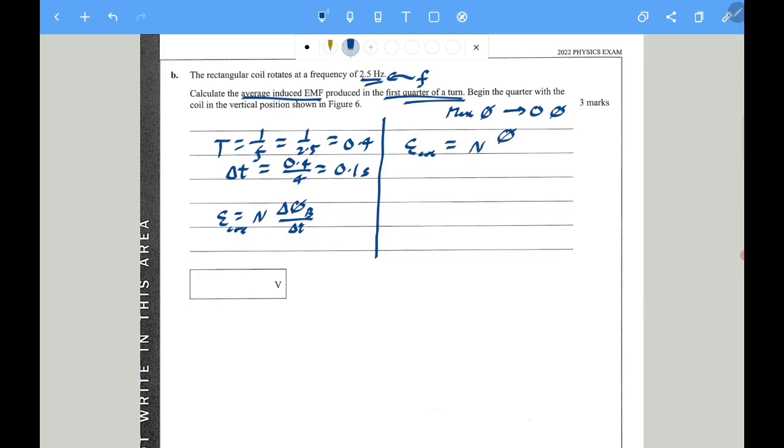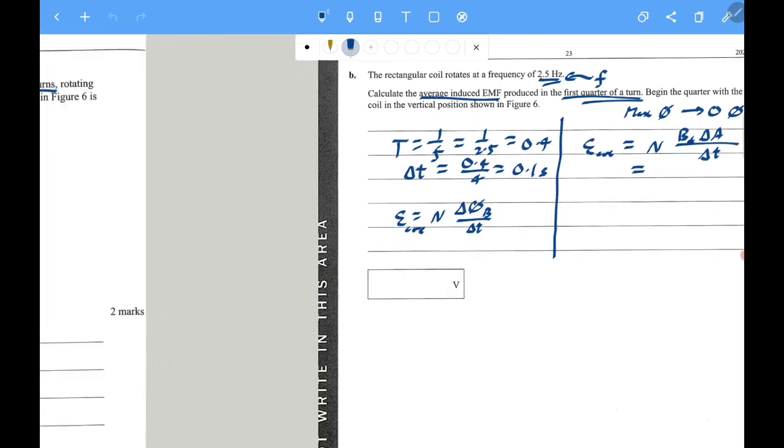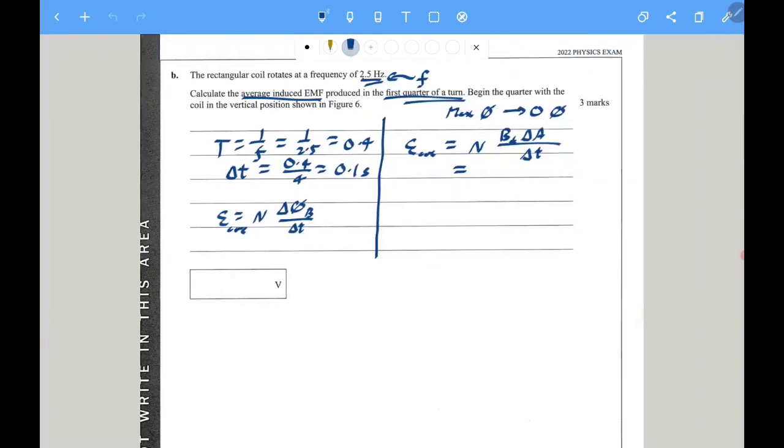All right, so you can either write your expression in this format, or if you guys are a bit smart, you can also write this in a bit more of a concise way. We know for a fact that the magnetic field strength is the same, but the area is changing, so you can also write it in this format. So you can change the flux in this way, where you change the area without actually changing the magnetic field strength.